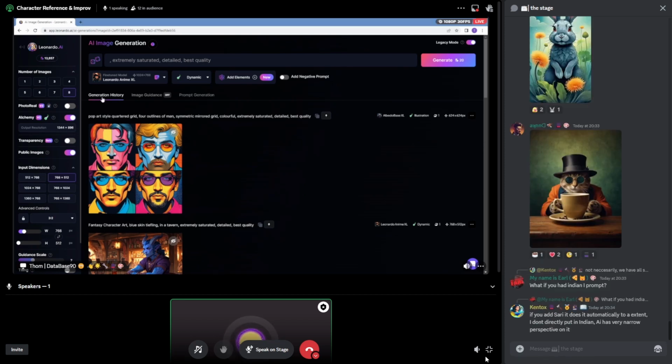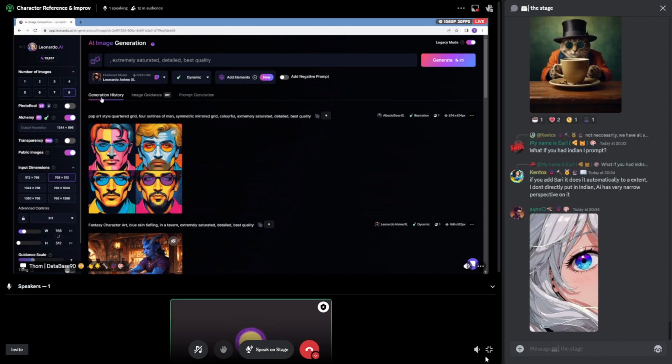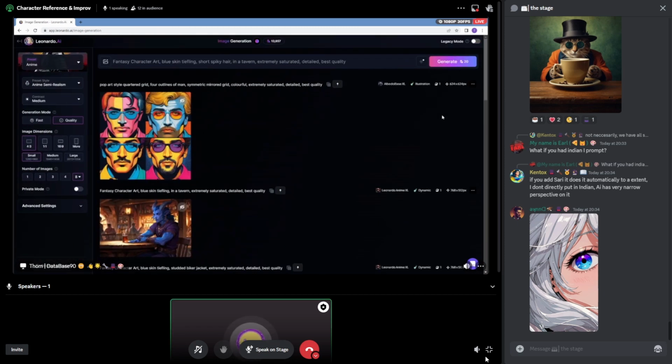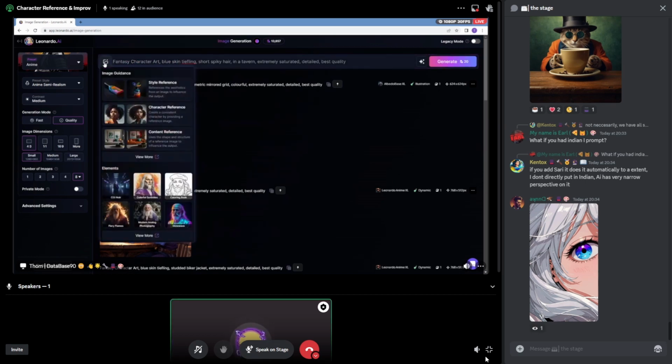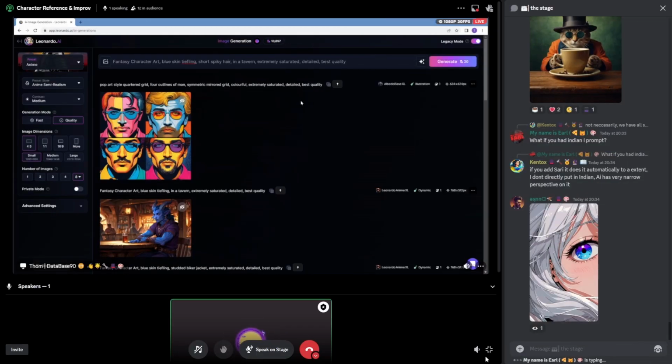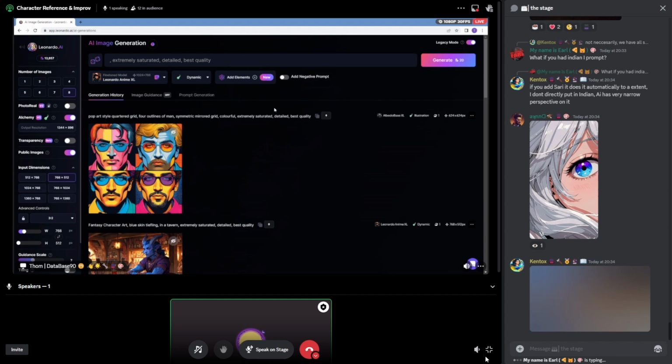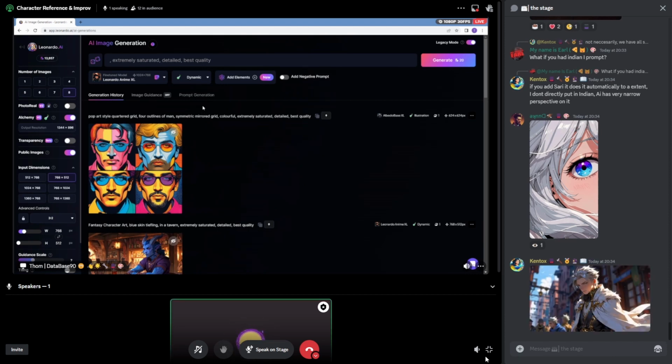If you haven't seen it yet, character reference is a relatively new feature. It's located under the image guidance section in the old layout, which I'm currently on. Let me just show you briefly where it is in the new UI, in case you're using the new one already. If you're in the new UI, you click on this little image icon inside the prompt field, and then you've got character reference right here. Back to legacy mode in my case. I haven't quite made the move to the new UI yet. I'm sure it's only a matter of time though.